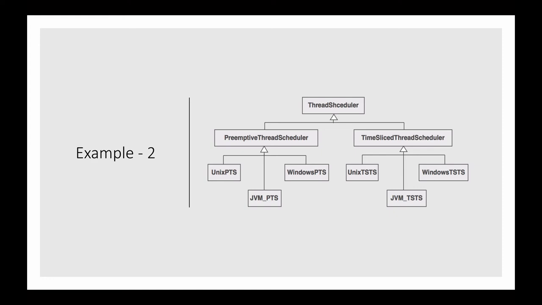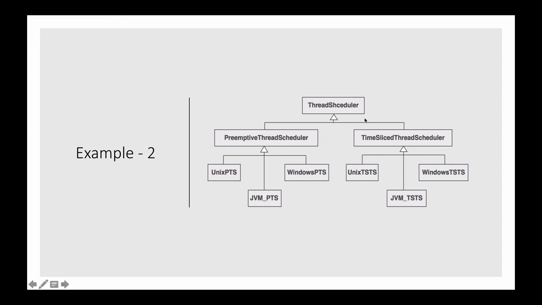One more example people give to explain the bridge pattern is that you have a shape which is an abstraction, and then you have an implementation layer which is color. So every shape can be of red, blue, or green color, and they explain that if you want to add a yellow color shape to the inheritance hierarchy, it will be a complete disaster. So you can also discuss this here.